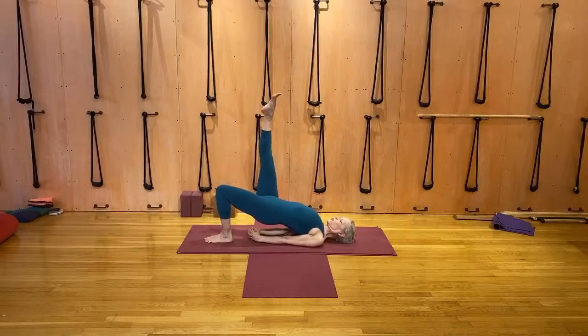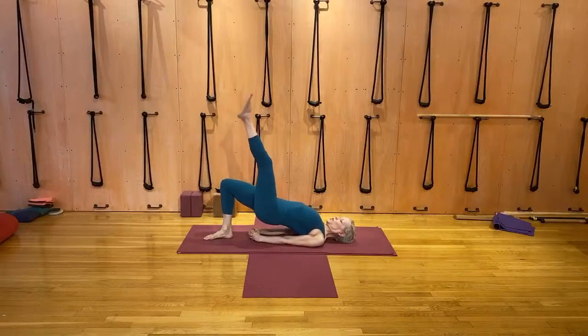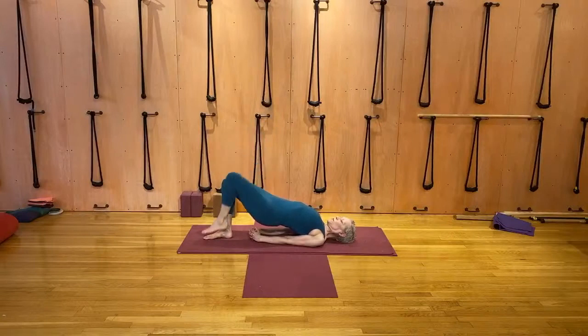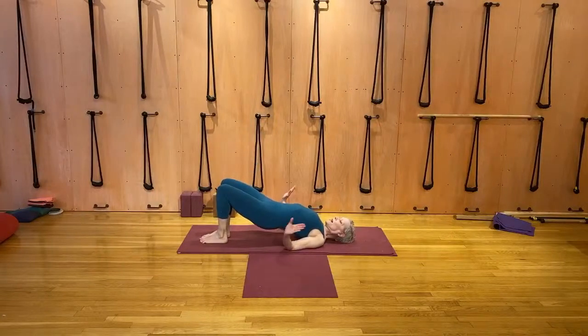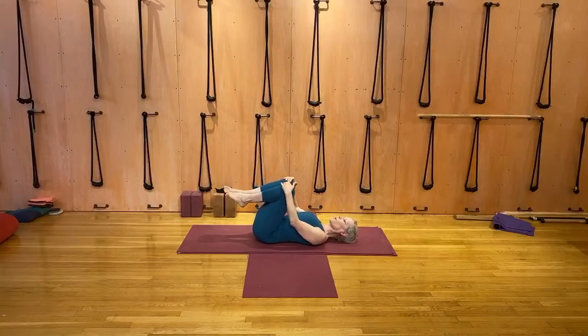You can take the leg straight up if you feel like it. But if your hamstrings are tight, keep the knee bent. Put the foot down. Lift the left knee. Reach up through the leg. Try not to let the hip drop. So you really reach from that hip up to the ceiling. Bring the foot down. If you clasp your hands, let them go, and come down of a piece. Release the shoulders from underneath your back, and just bring the knees in for a moment to counterpose the lower back.